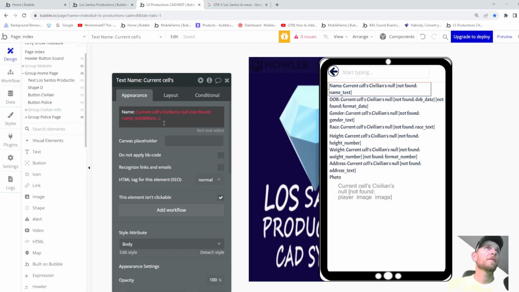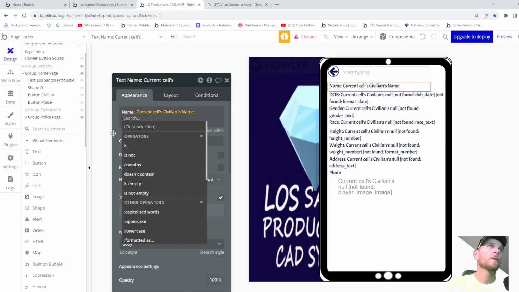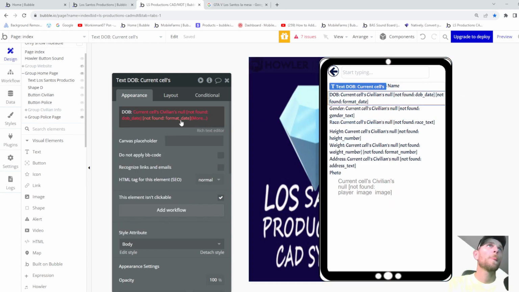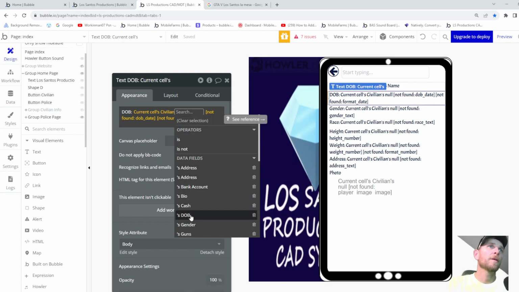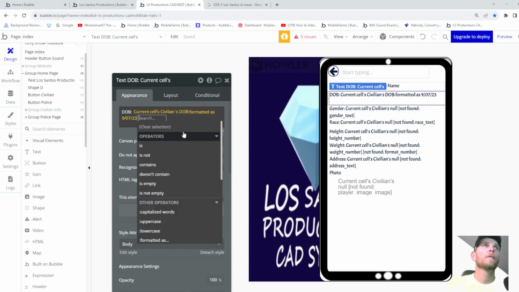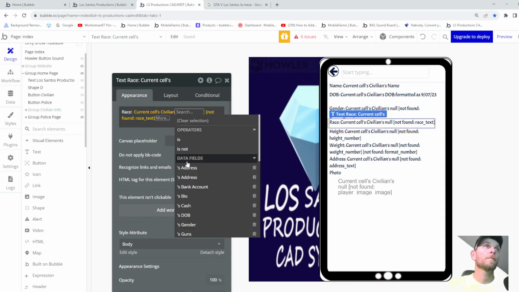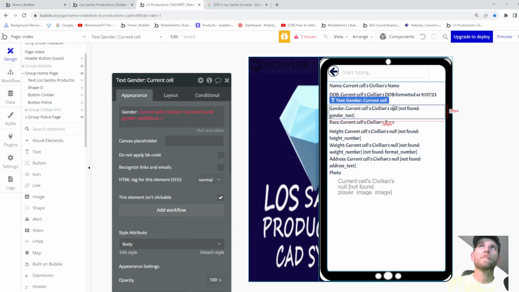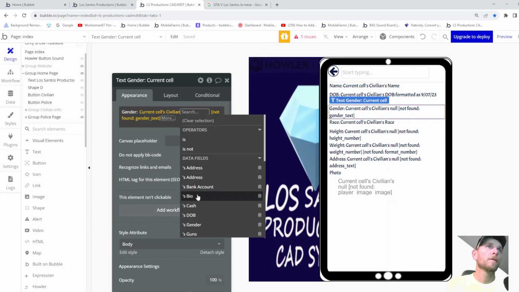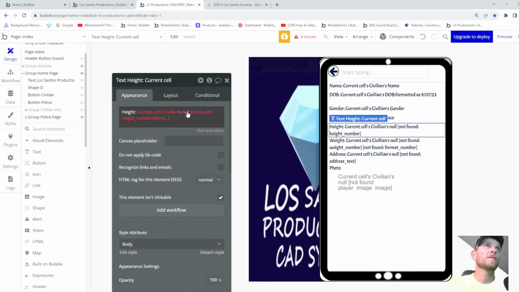Now what we will do here is all these will be current cell civilian's name, current cell civilian's date of birth, current cell civilian's gender or race. Gotta get the gender, I misclicked. Current cell civilian's height.